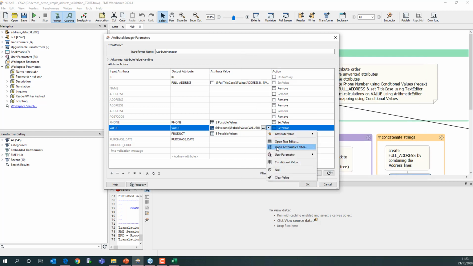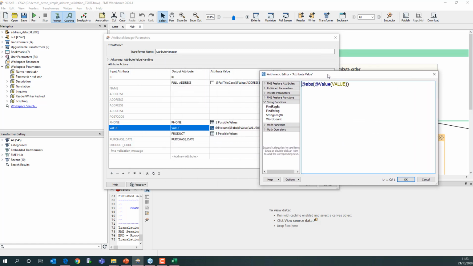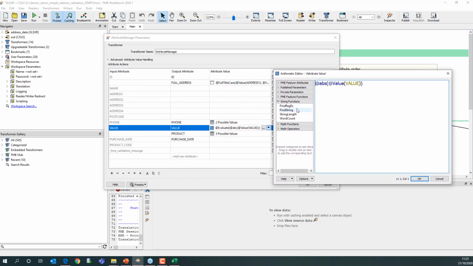And just a final example to show you. So we've got text editing, conditional values, but also arithmetic editing, so like mathematical editing of the numbers. And here, you can use any of your math functions. There's lots of them to choose from, but I've just chosen to get the absolute.